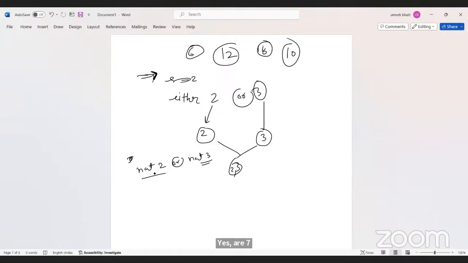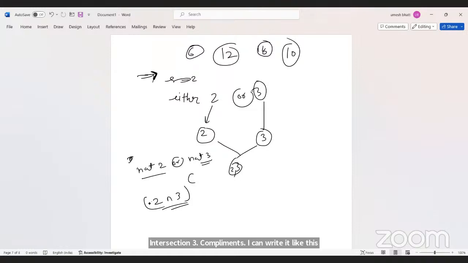This is 1, but if my divided by 2 intersection 3 complement, I can write it like this. Divided by 2, if I expand this, this is what?